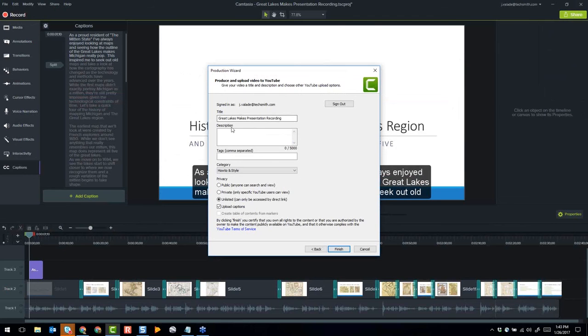You'd fill in the title, description, the category, the privacy settings, but right here is a little button that says Upload Captions. If it's toggled, it'll have the ability to turn them on and off in YouTube, but they are going to be on screen, open captions. They're not going to be below it. So if you need to send it to YouTube and have it not obscure, you would want to do exactly as Andrew said, resize the media itself so it's above. Otherwise, it will be obstructing what's happening.